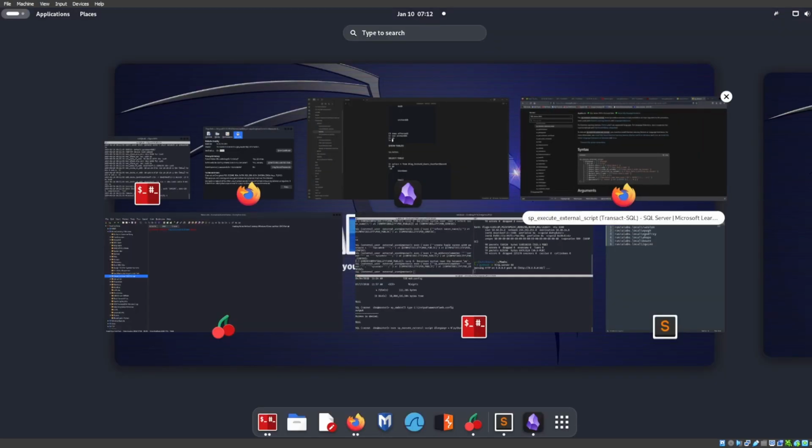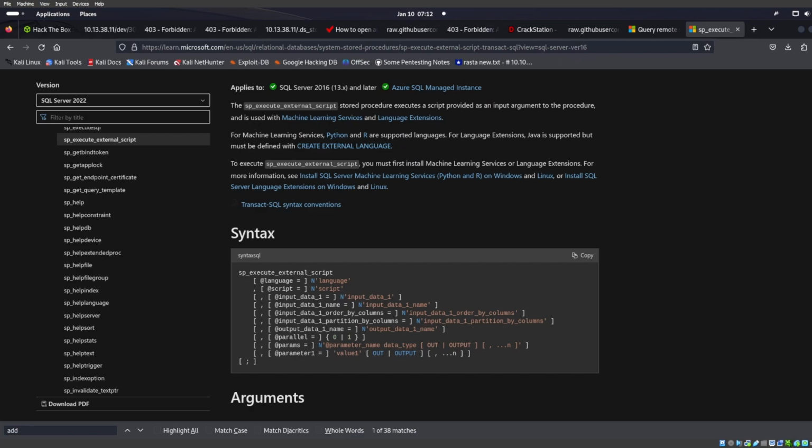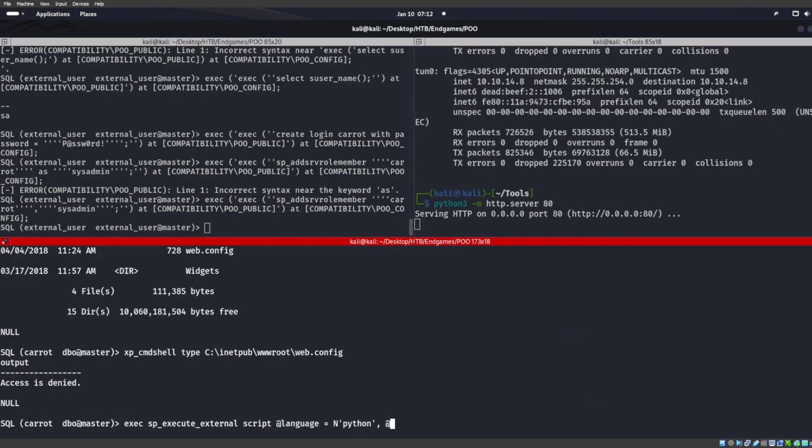Then we have to do a script, right? Yep, a script. Script equals. Okay, now we want to put a script in here, right? And that script is just going to be something really easy, like import os, right? And then once we import os, we can do os.system, and we can say something like dir, or we can do a whoami or something like that. Let's try a whoami just to make sure it actually works.